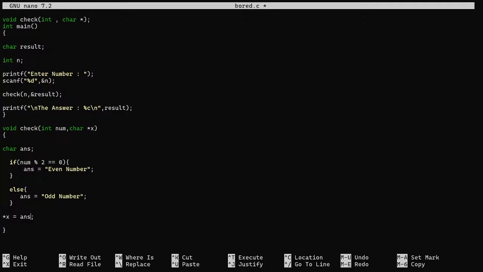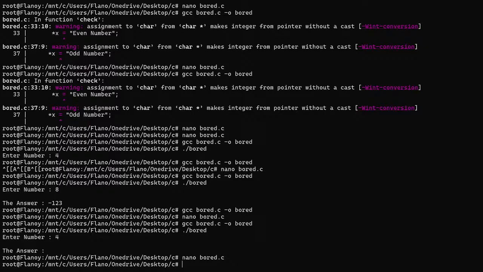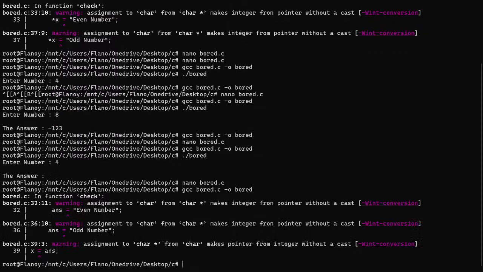No, not the value, the address of x, right? So yeah, just check. Okay, I got an error here which clearly says that answer character makes integer from pointer without a cast. Okay, so makes a pointer from integer without a cast.